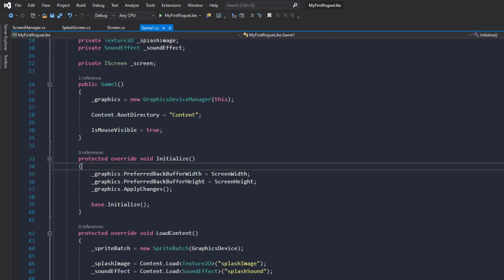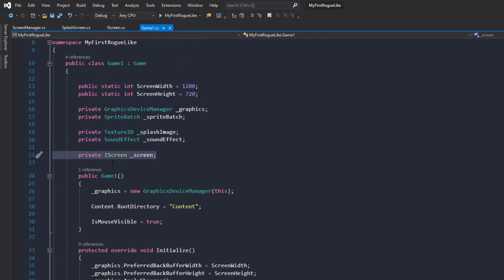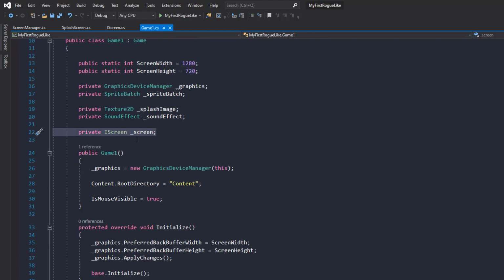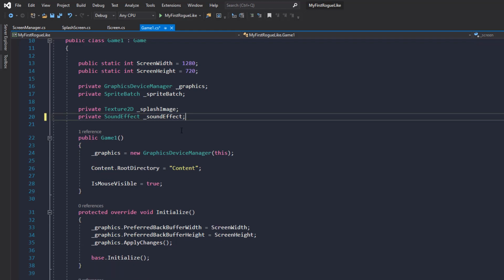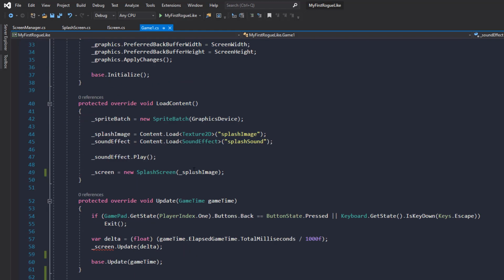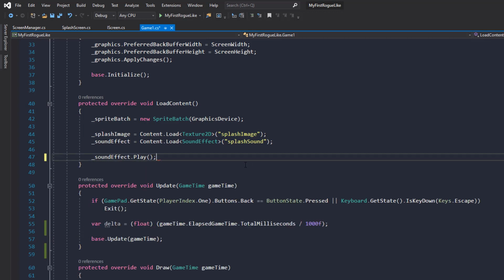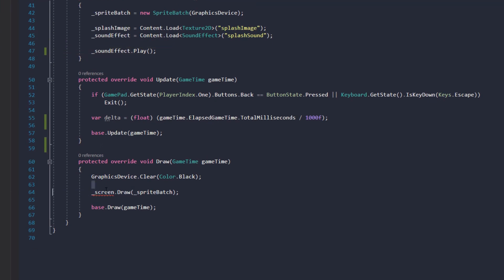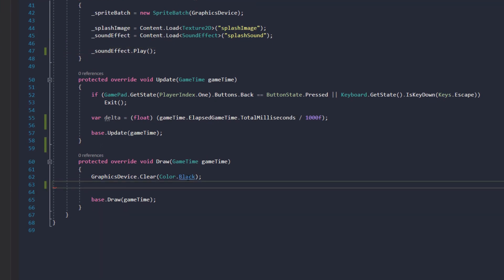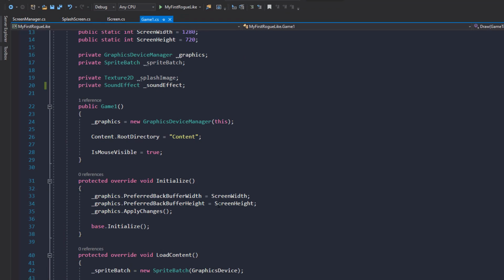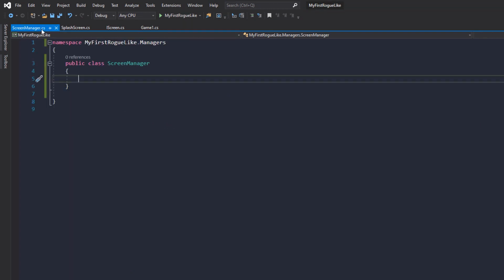Now our goal is to remove the screen completely from Game1. We don't really want to have a reference to the screen here. So let's just remove this line and fix up everything in here that's going crazy now. So we've got a call to screen to update. We've got this happening here. We can remove that as well. So we're creating a screen here. Let's remove that line. We're also drawing a screen. So none of these lines want to exist in this class, but they want to exist somewhere in ScreenManager.